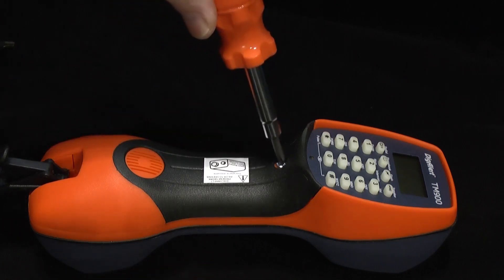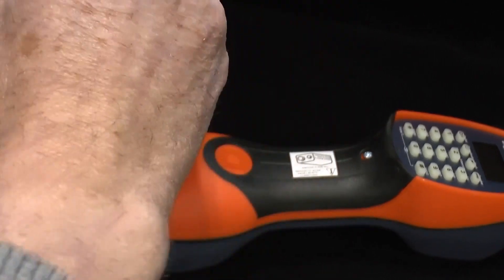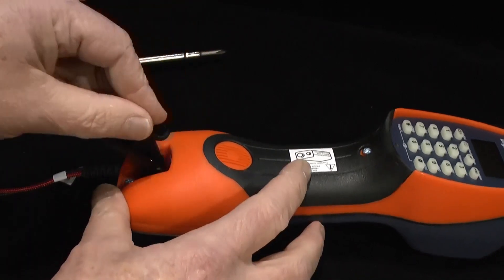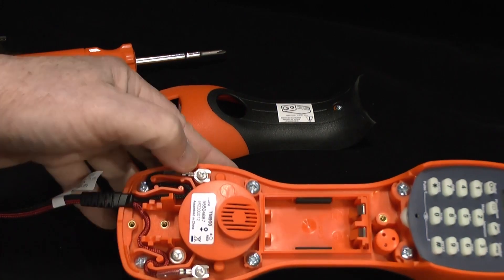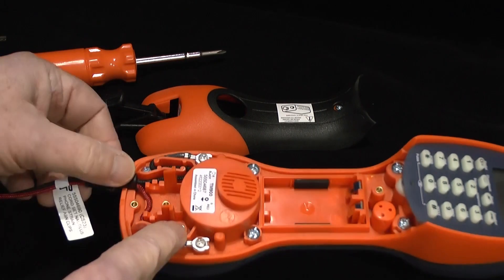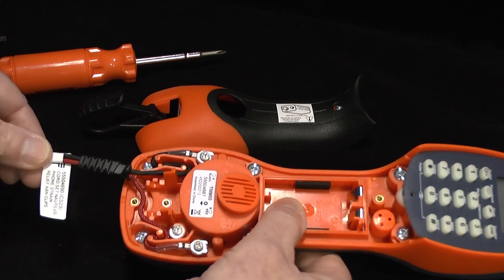The first thing you'll have to do is open up the battery compartment — we have a label to inform you to do this, and it's very easy. There are three screws: one, two, and a third one hiding underneath the belt clip. They don't have to be done tight because the battery cover only covers where the cables go. So if you need to change the cable, you can place a new cable in here. We have the red terminal, black terminal and the ground terminal. The cables are routed through this labyrinth, so even without the extra rubber, they are strain relieved.